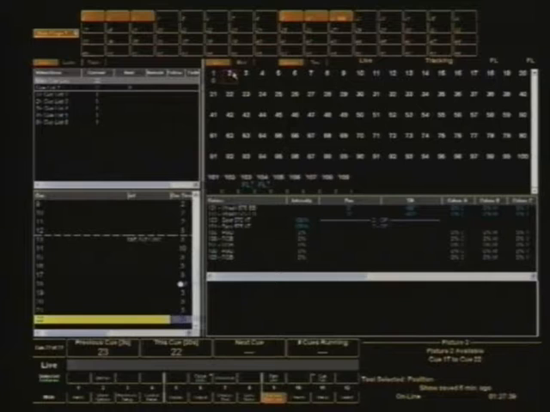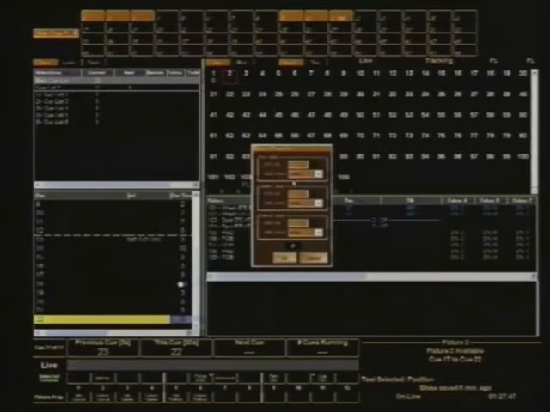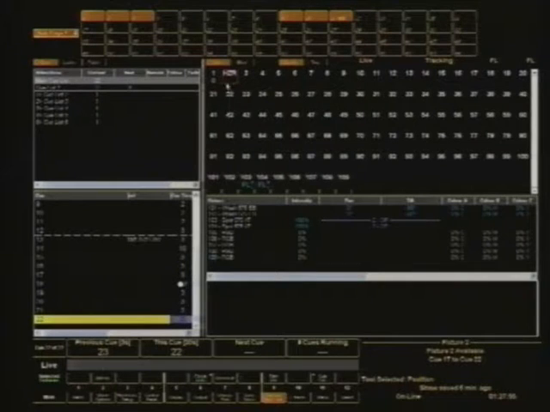Now, number 2 here. Let's say number 2 was a Hazer machine. All right. Now, if I actually change the center label and call it HZR, what will happen is 2 will disappear and HZR will appear instead. And so what it allows you to do is go, oh, there's the Hazer, I'll just whack him to full. Now, it's still actually selected on the command line by going to full. It's still referred to as 2.